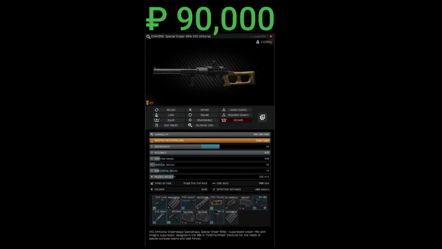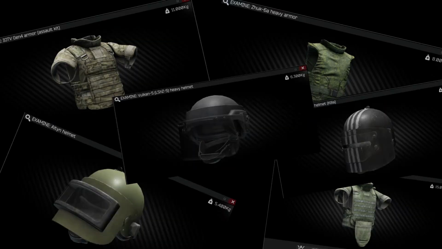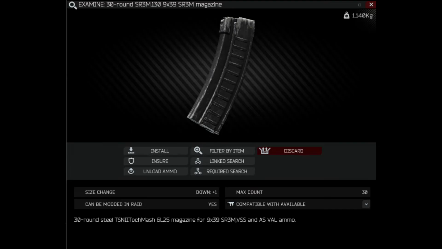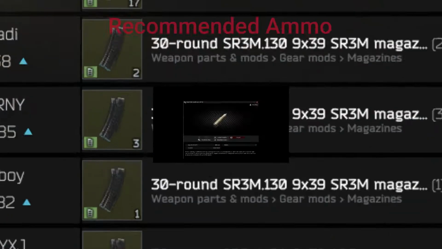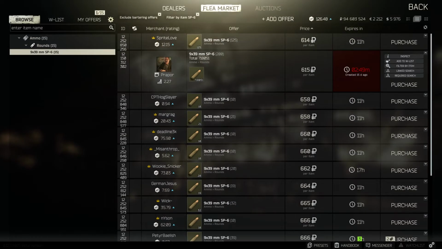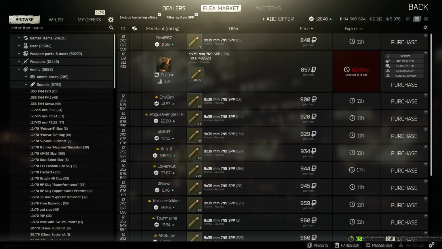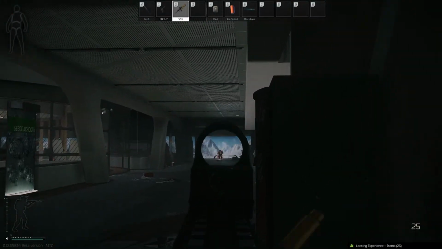A VSS will cost you around 90,000 rubles. Additionally, because you as a player are more prone to run into a player or raiders wearing high tier armor, running 30 rounders is a must, which costs around 30,000 rubles per mag. For ammunition, I would recommend SP-6. The purchasing point is around 600 to 650 rubles per round from the market. I would not recommend buying SPP because you're paying around 900 rubles per bullet for a slight increase in flesh damage, which doesn't matter when the gun just spits.